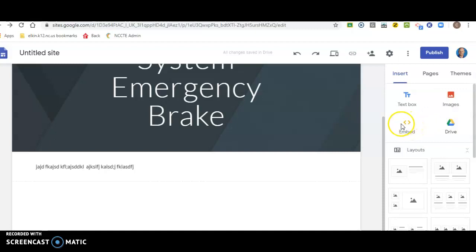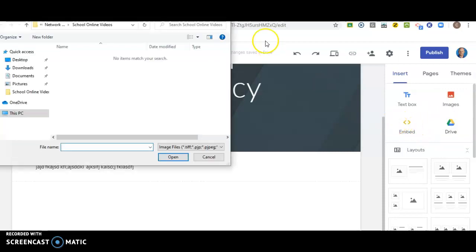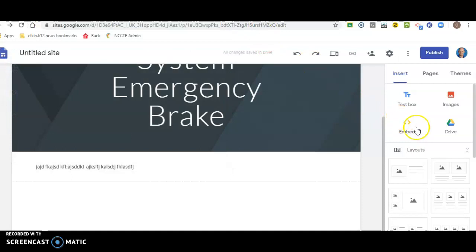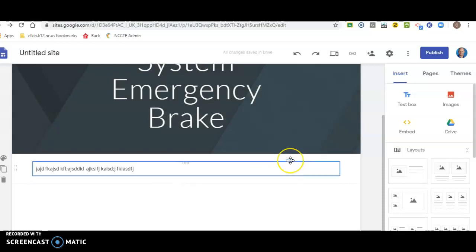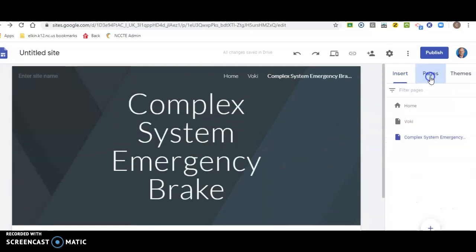You could also embed a link. I'm just going to show it from my computer. Upload it from your computer. You can embed a URL, video, or a web page to add in there. So lay out your pages, and that will have that set up.